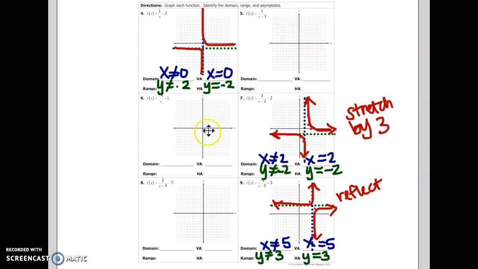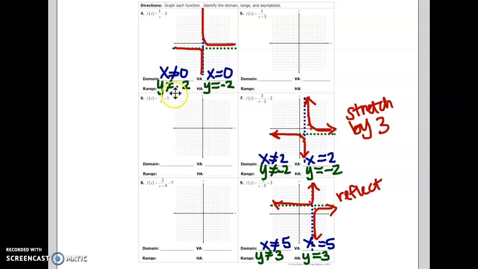So for the rest of these, I'm just going to say you can go ahead and plug them in your calculator, and make sure that you are good to go with what you see with vertical and horizontal asymptotes. And then once we have the vertical and horizontal asymptotes, my horizontal asymptote I know here is negative 2. My vertical asymptote is just x equals 0 because there's nothing else in the denominator except for x.